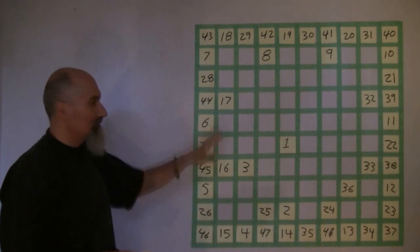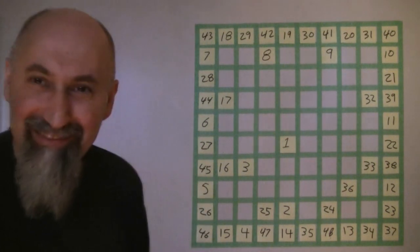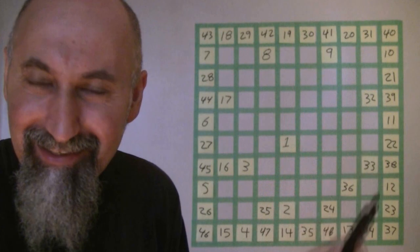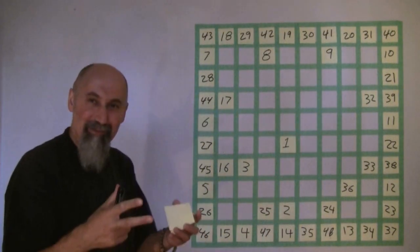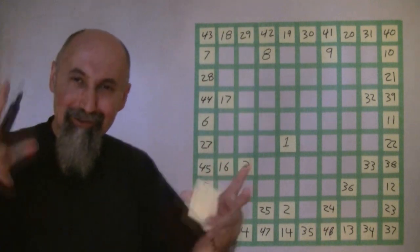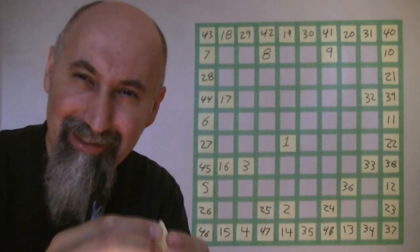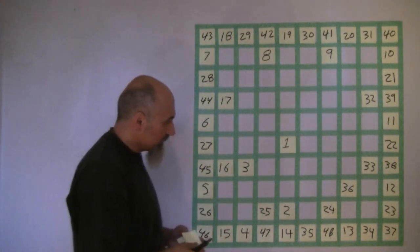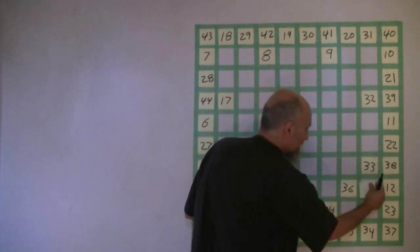We're almost done, almost half the squares, right? Because 50 is half the squares. But it seems like there's a lot of squares left. That's because on the outside, it takes more numbers to cover them, right? So what happens is initially it's a lot of choices, and slowly your choices decrease, decrease, decrease. And towards the end, you really have to think about where you're going to go. So 48, I want to go to 49.